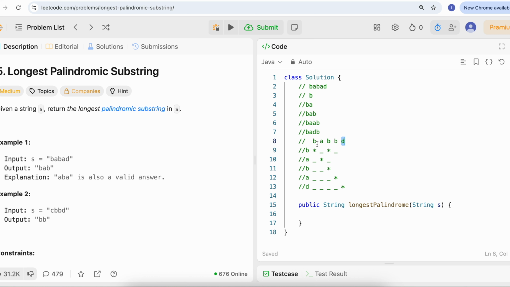To compute whether this B and this B match or not, we need to know whether the computation beneath that, which is this, has already been computed. Then only we can say whether these two match or not.